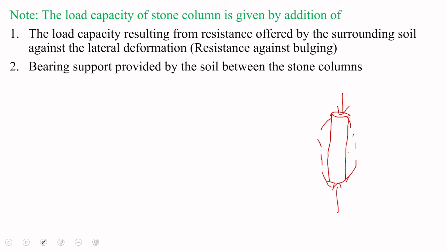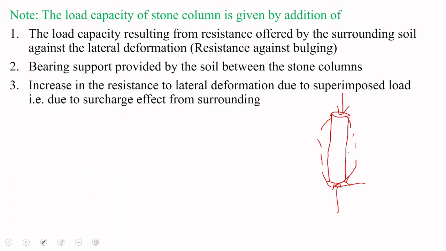So here, at the bottom, there is the bearing capacity of the soil, and that will also be considered. And the third one is the increase in resistance of lateral deformation due to superimposed load, due to surcharge effect from the surrounding. So here is one stone column, another stone column, and at the same time, what is mentioned is the increase in resistance.